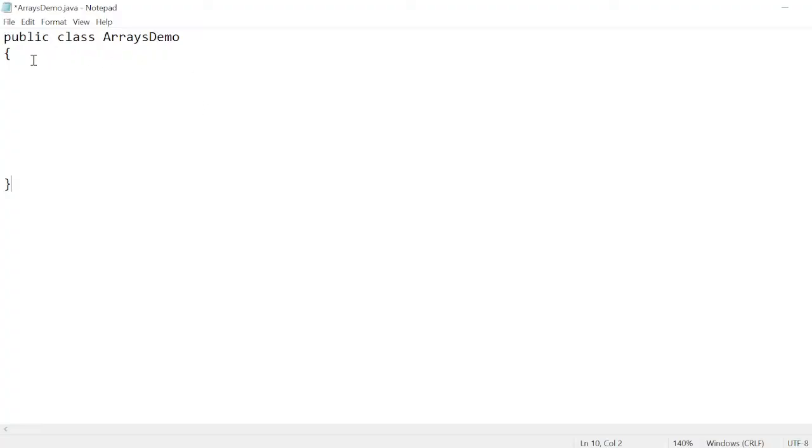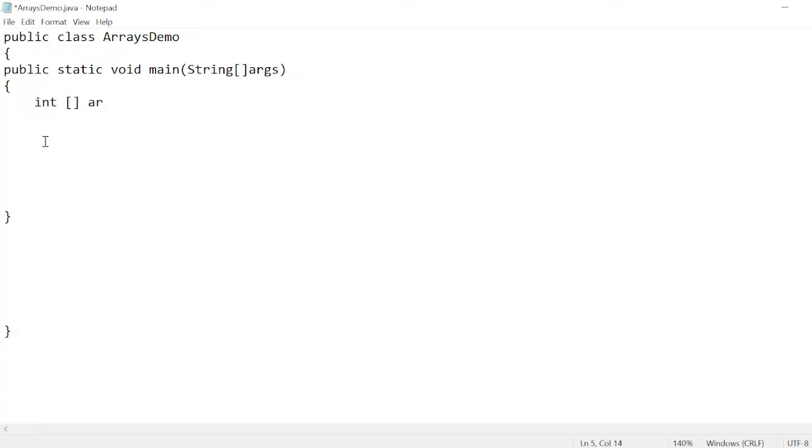Public class ArraysDemo, and public static void main, and I can take a String args. This is the scope of the main method.